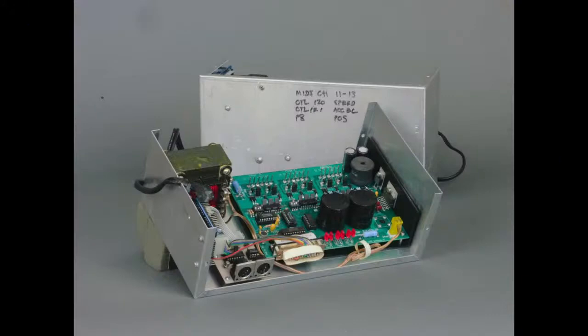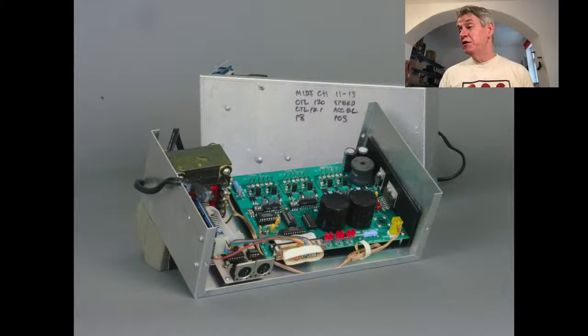Okay, so hopefully, let's check my view here. Okay, so hopefully you could see that a little bit. I know that it's super dark and I regret that now.